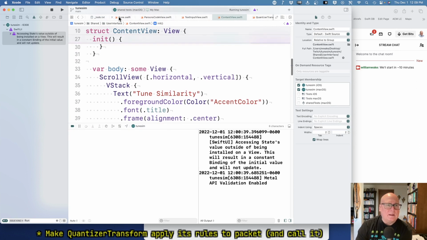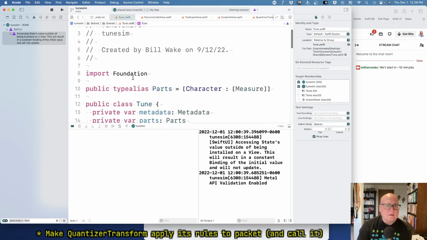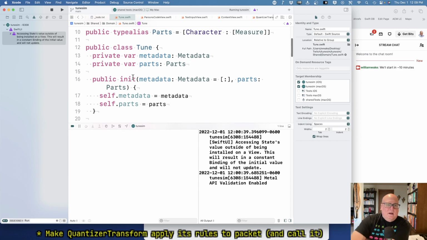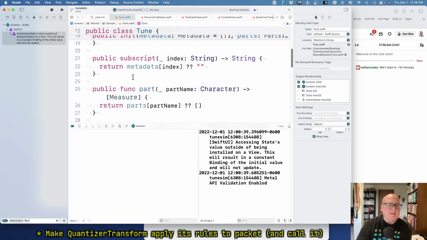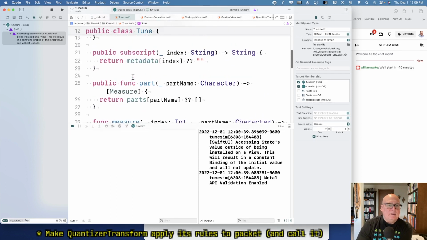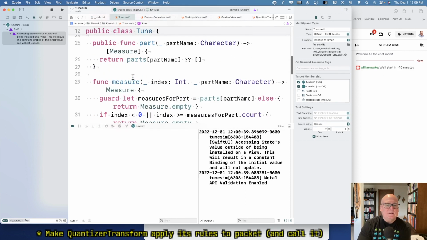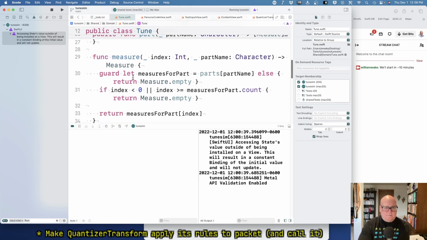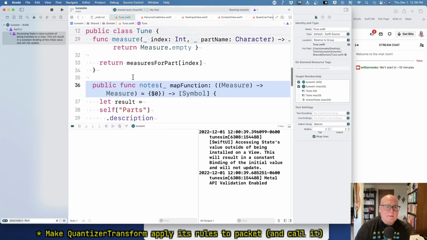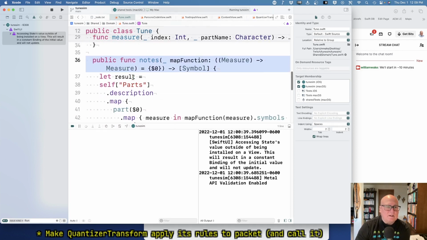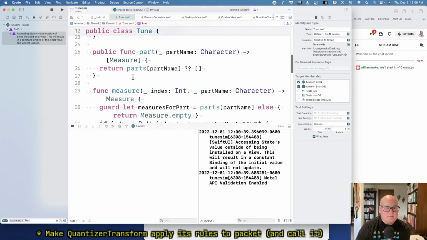So what would happen is you give me a tune, and if I'm a measure updating tune, I guess you're going to give me a function, and I'm going to use that to update the measures.